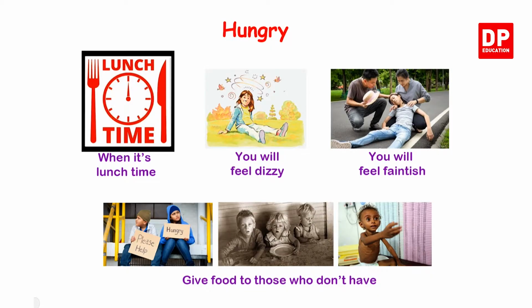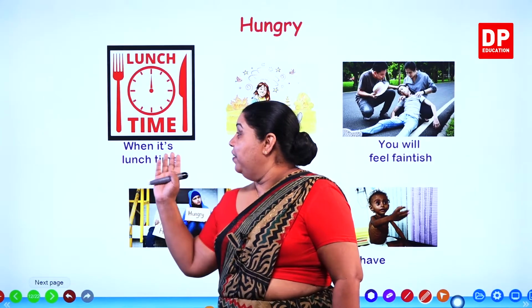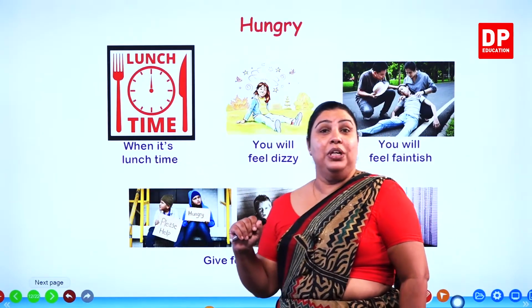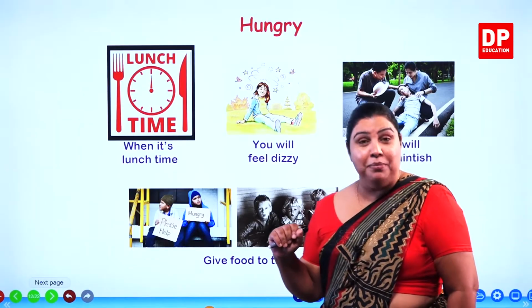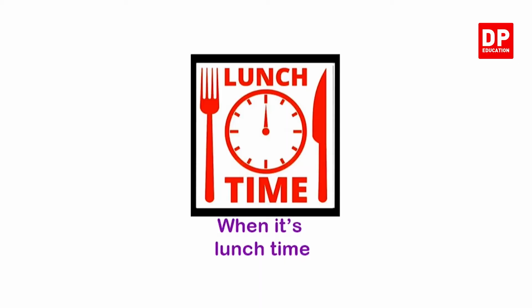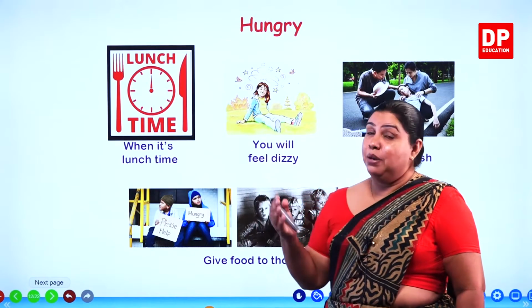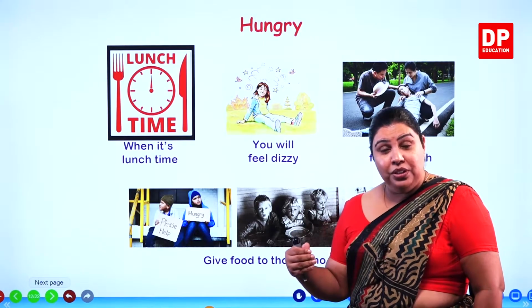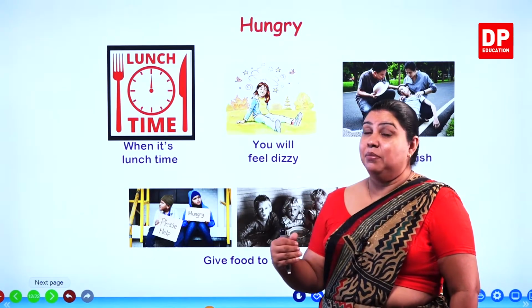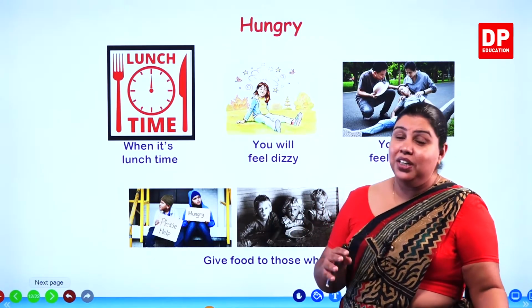Right, now here, this is the time that we have the hungry feeling. How do we feel hungry? At what times do we feel hungry, children? Now, when it's lunchtime. Now, in your poem, I think you can remember, we learned when it's lunchtime, I'm hungry. So, when it is lunchtime, maybe a lunchtime we have at 12 noon. Right? During lunchtime, we don't have lunch in the morning, no children.